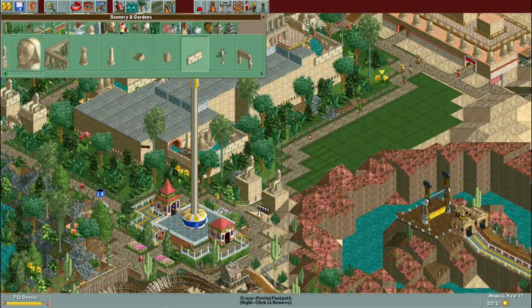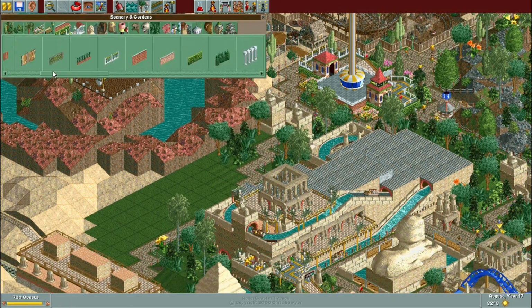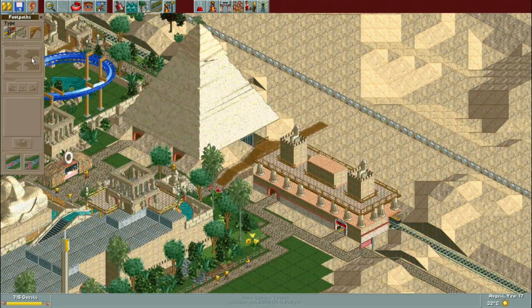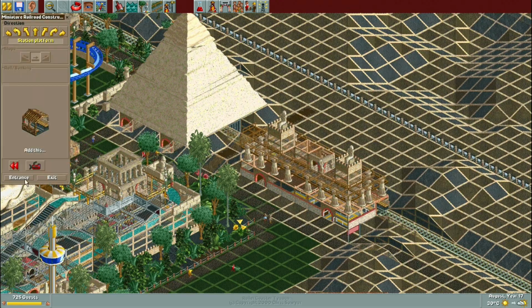Then of course I had to go in and make sure that the path entrances to the Egyptian themed area had the same kind of entrance mini building as the other entrances I built earlier.